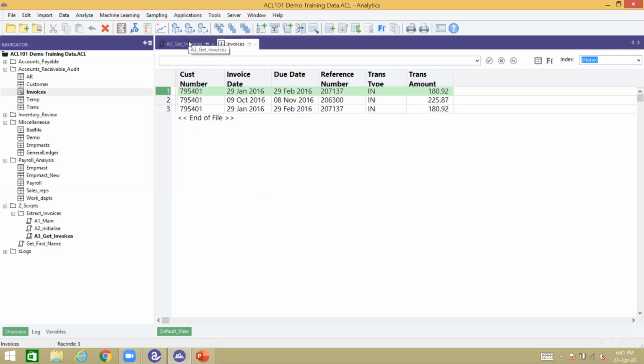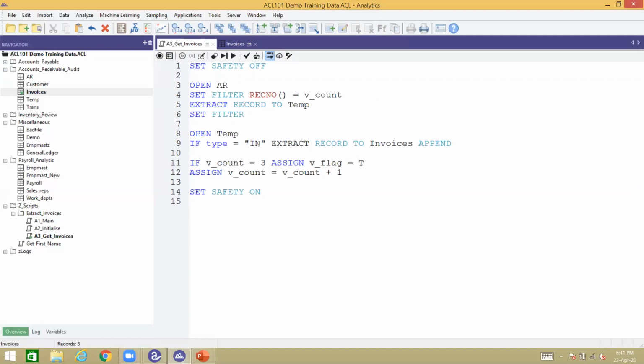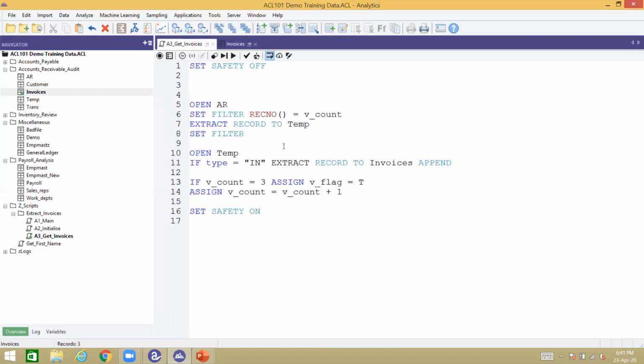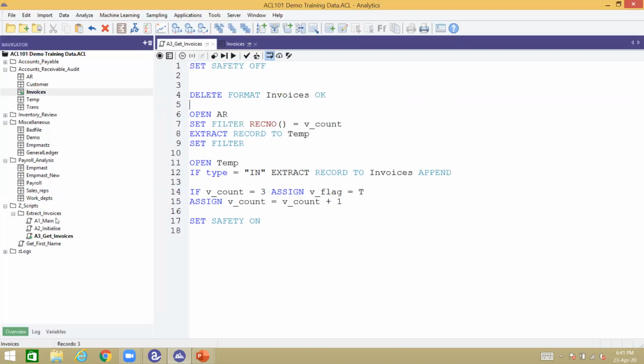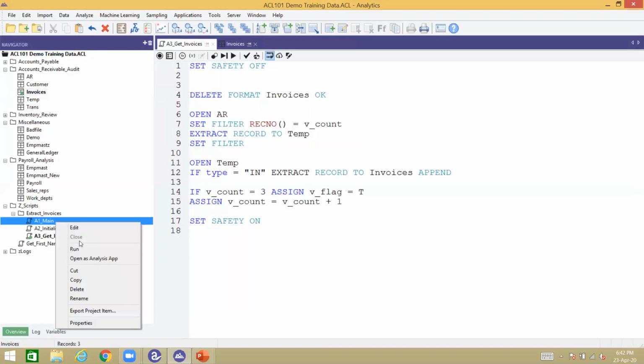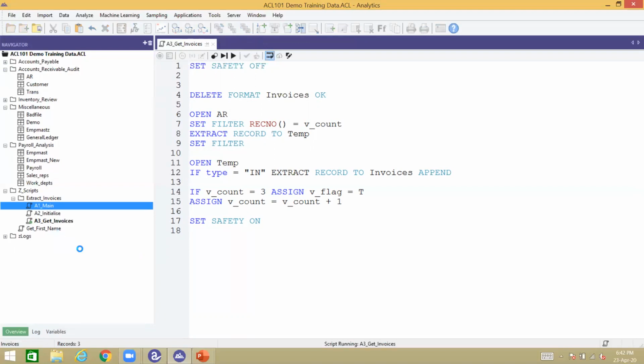Now I'm going to make a mistake, and a lot of people make this mistake. I'm going to delete this table here. So let me go to the top of my instruction script. Some people will argue about where it should go, further down or wherever. Let me just put it at the top here. I'm going to say delete this table, the format called invoices, because that should fix the problem, right? This is what my logic tells me. I will have no invoices table, therefore I will be able to append perfectly well those 2 invoices from records 2 and 3. Let me run this and see if I now get 2 invoices in the invoices table.